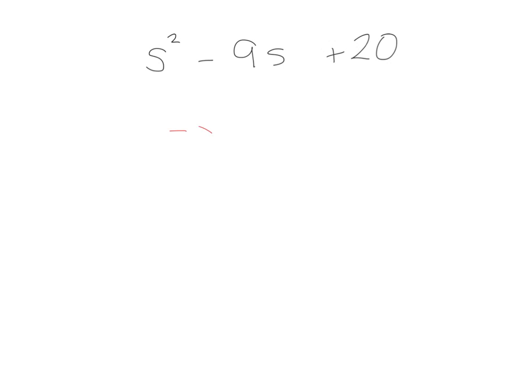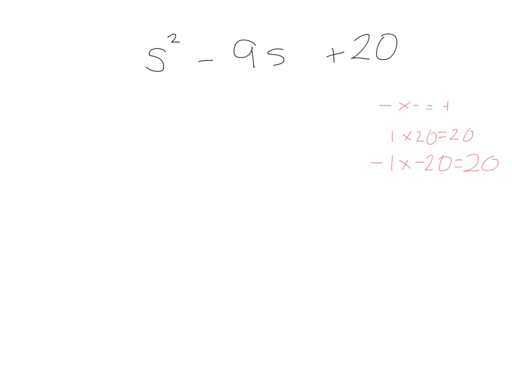Okay, remember, if you do a negative times a negative, that gives you a positive. So if 1 times 20 is 20, so will minus 1 times minus 20. That will also give me 20. I'll put that over to the side. So, let's write down factor pairs of 20. But because this sign here is plus and this sign here is negative, my factor pairs are both going to be negative.